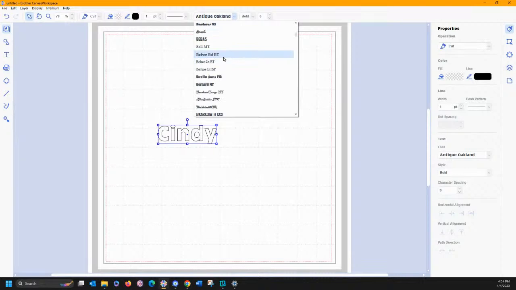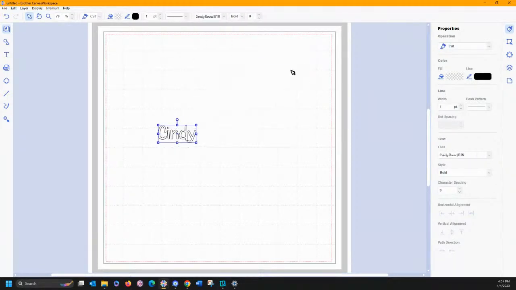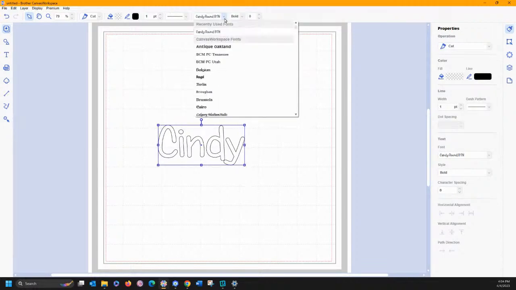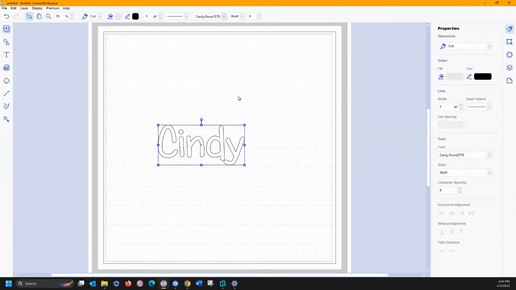Having said that, there are a ton of TrueType fonts out there, and you can probably find what you want. Like that one right there, I can consider that handwriting. Now it's not a script. So did we want script, or did we want just regular? A script font. Okay, hold on. This one right here, I kind of like.